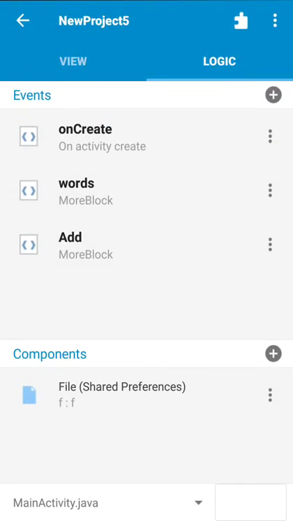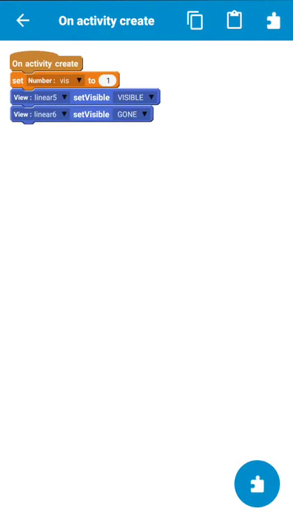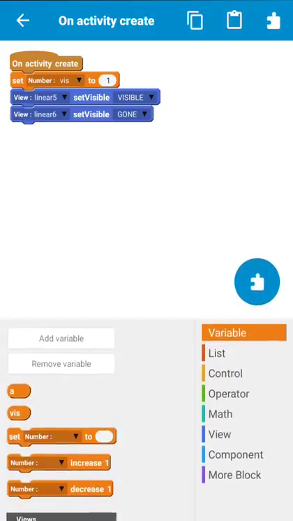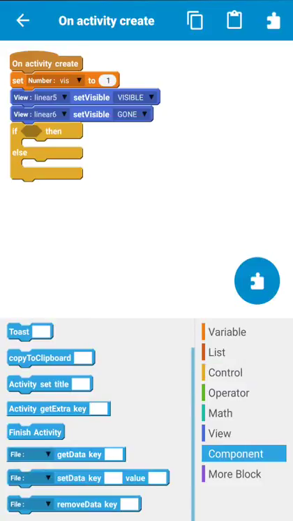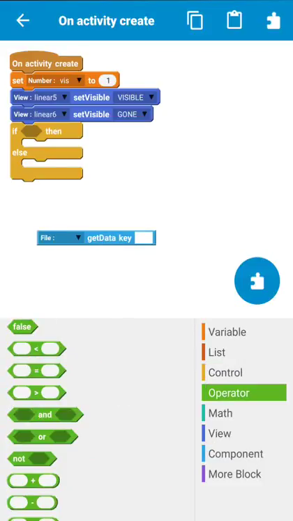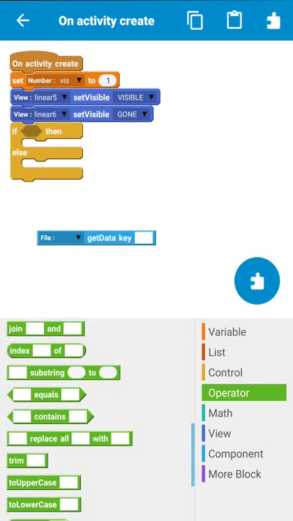Now after adding words, go to onCreate method and then use if else control. Check if the words have been added earlier. So for checking that, we again have to use file get data key, and here use equals block.